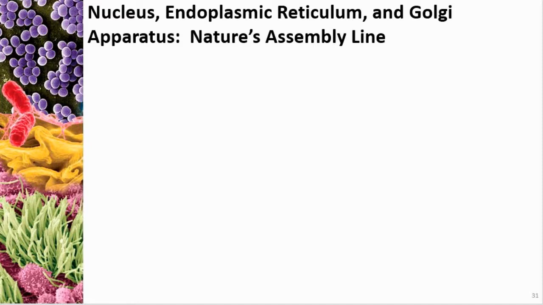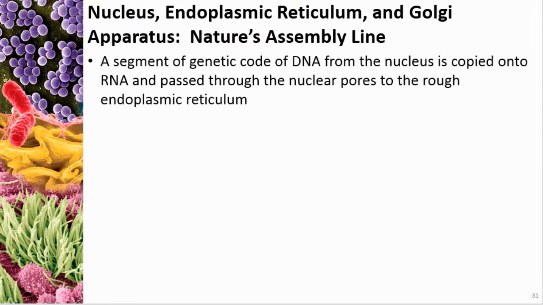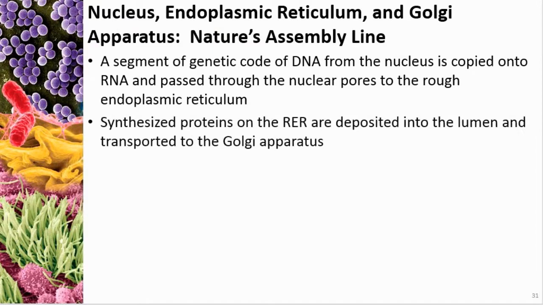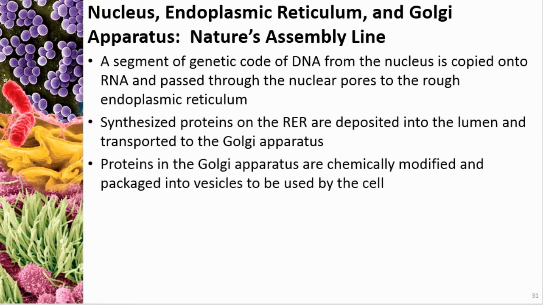So your book talks about these organelles as being nature's assembly line, and that's just because of the chemical reactions that occur from one to another as they process things. So it just tries to talk about kind of how some of this stuff works. So when a piece of DNA is copied into a piece of mRNA or RNA of some sort, the holes, those nuclear pores through the nuclear envelope, are where those things pass through into the rough ER. Now, once they're in the ER, they can be modified and potentially even transported into one of the Golgi apparati.